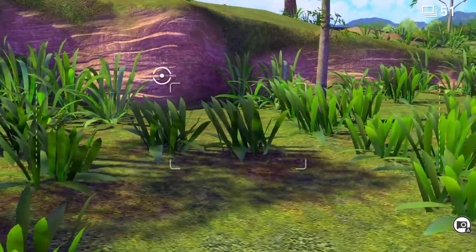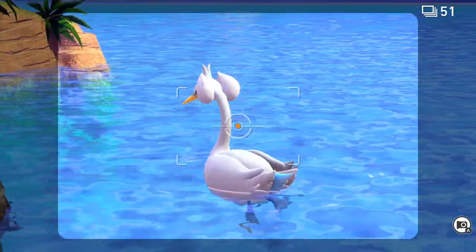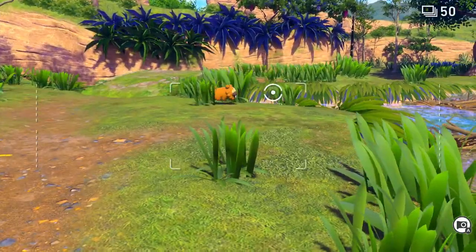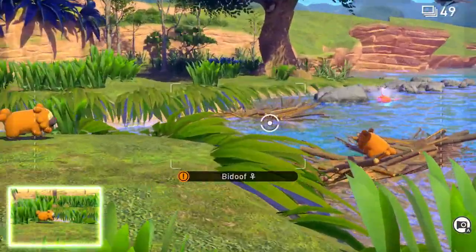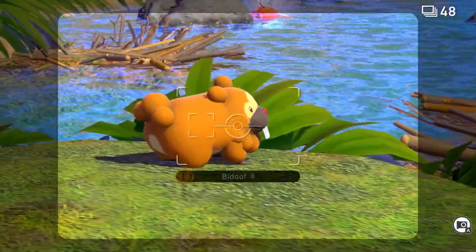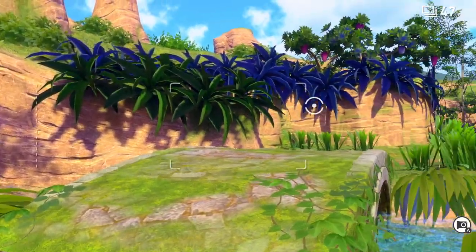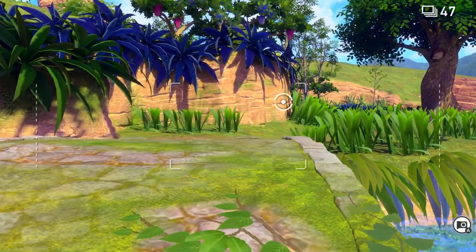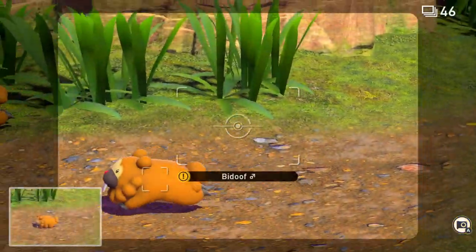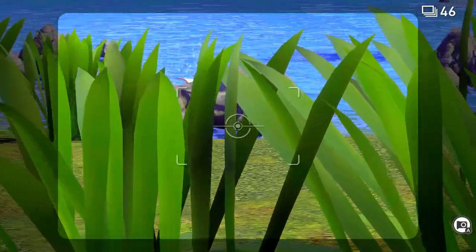Is there anything over here? No. It's not a bad picture. Come here, Bidoof. Oh. Wait. Okay, this is gonna be really stupid. Are Bidoofs supposed to be beavers? Because they don't look like beavers. I always thought they were like muskrats or something. Oh, hi, cuties! Come back here! Where's the Magikarp? There it is.